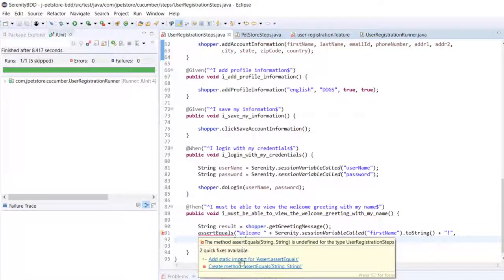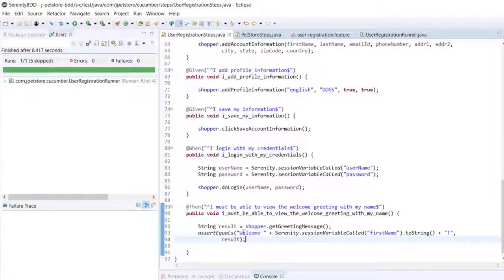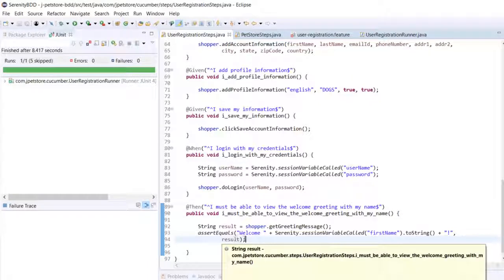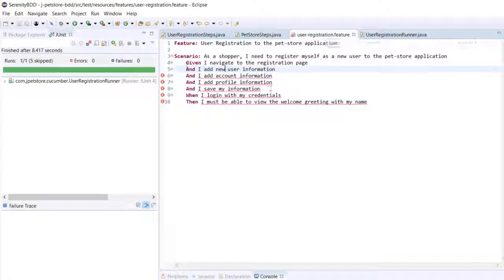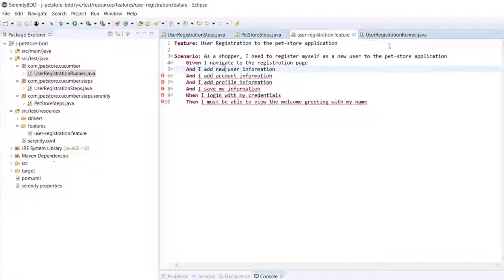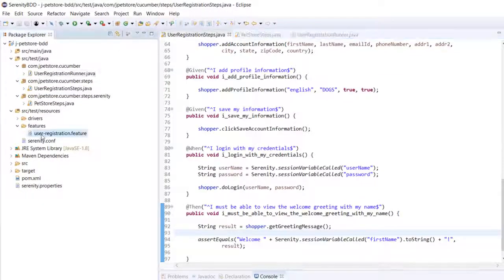So let me import this. Okay. So it's welcome followed by space and then the first name and then the actual value. So the step definition for this particular set of steps is completed. So again, let's close this file and reopen it.